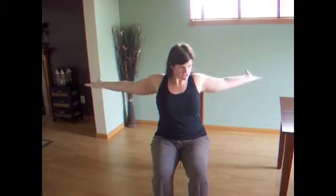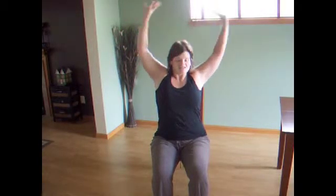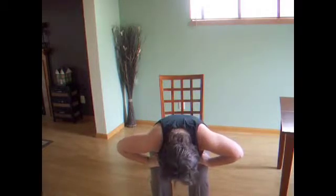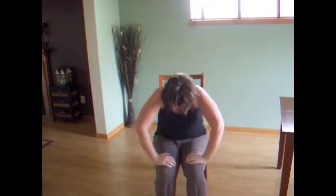Moving into seated heart salutations. Inhale, let's reach those arms up. Exhale, hands reach behind, clasp them or let them rest on the back of the chair. Inhale, lift and open. Chest rises toward the ceiling. Gently hug the shoulder blades back. Exhale, hands to the thighs. Bring it forward, forward fold. Roll it up, one vertebra at a time.